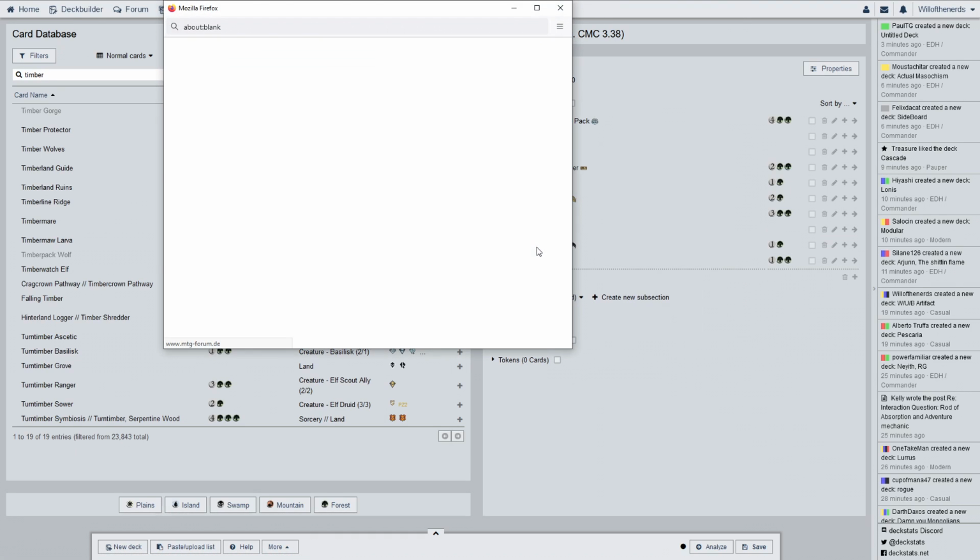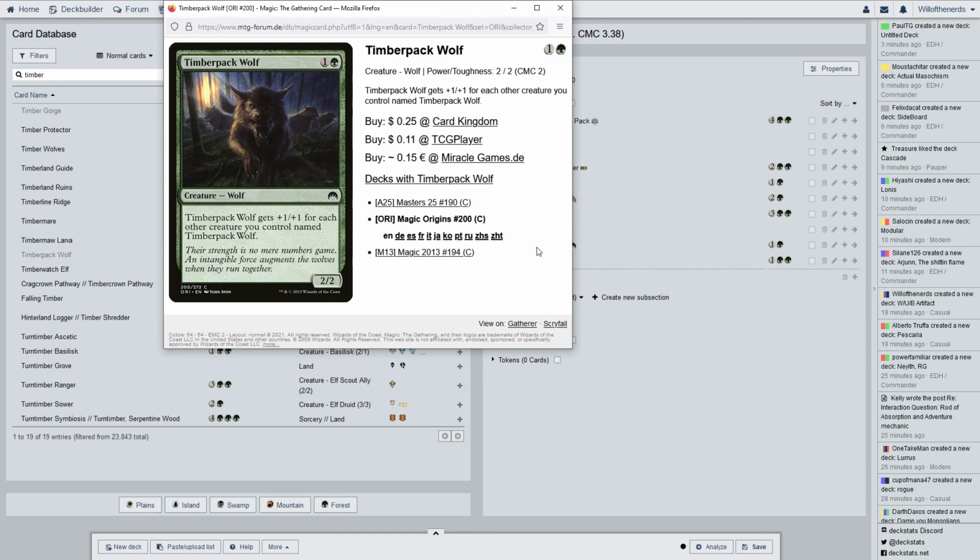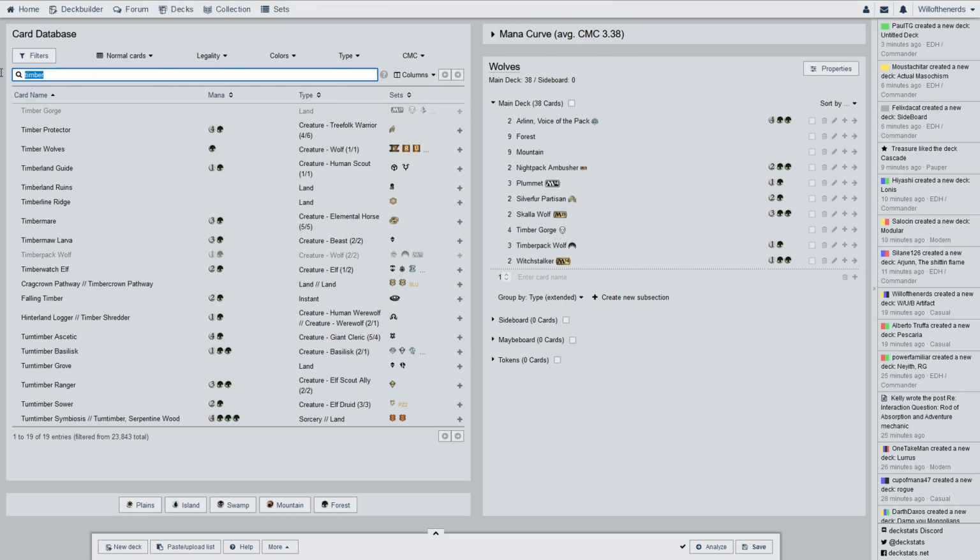Origins. It gets a +1/+1 for each other creature you control named Timber Pack Wolves, which you can only have a play set of. I mean, it's a 2-drop for a 2/2 that eventually could be a 6/6 if you have all 4 of them out. But I've kind of messed around with it. You could take it out for another Plummet and 2 Night Pack Ambushers. That would probably... it wouldn't hurt. It's not going to be a bad trade-off for that, if you ask me.